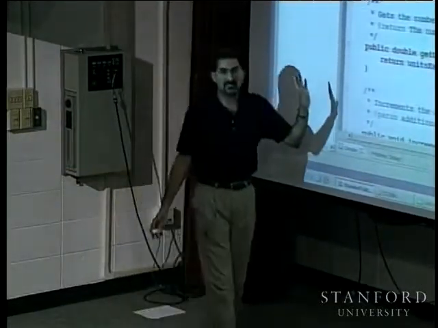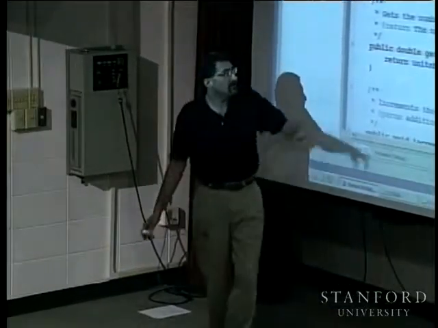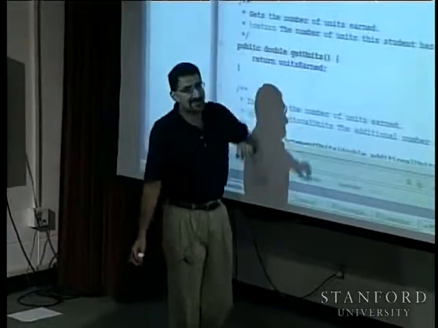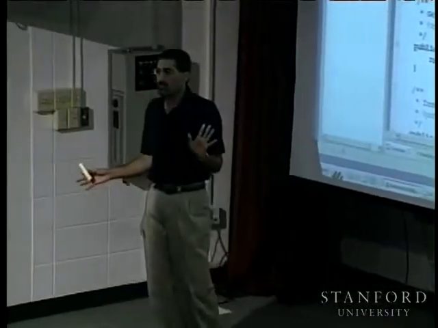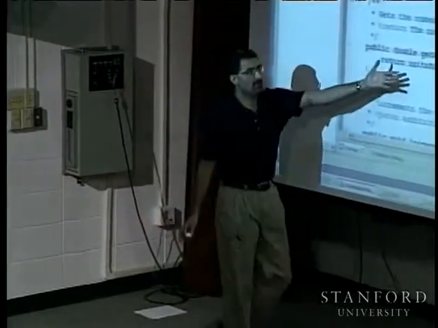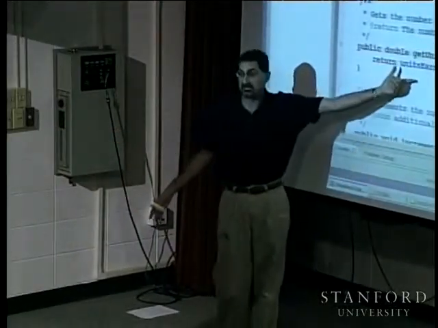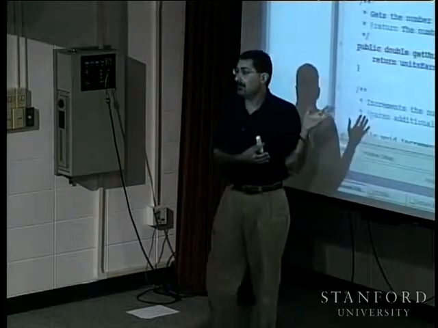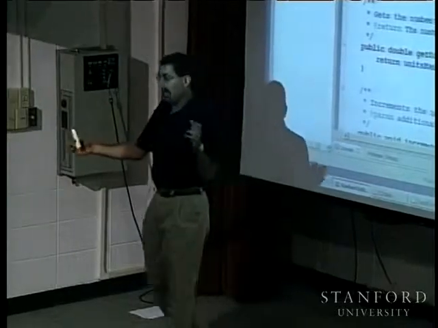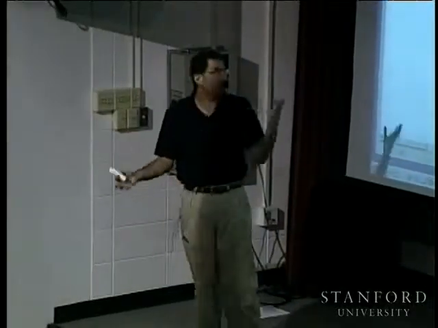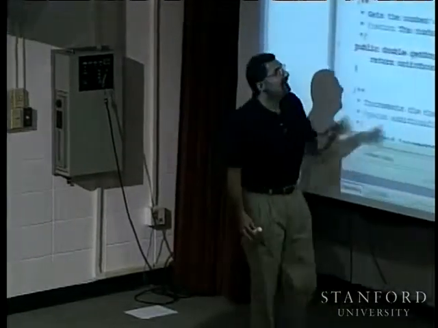And the reason why we still don't make it public is because of information encapsulation. The person who's getting the number of units you have and setting the number of units you have doesn't need to know how we keep track of that information. It could actually turn out that the way we get your units is we go through your whole transcript and total up all your units, and we never actually store it as one value, and that's how we get it back for the person. And when they try to set it, if they try to set more units than you already have, we just create some dummy classes, or if they try to reduce the number of units, we drop some of your classes. It happens occasionally.